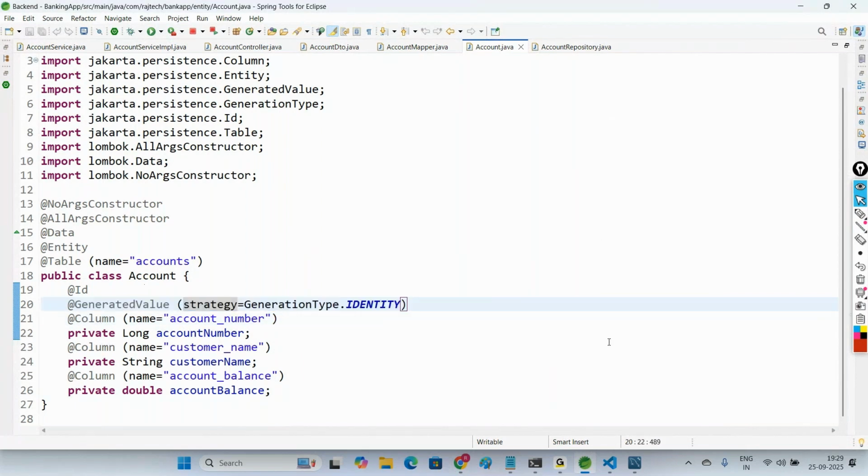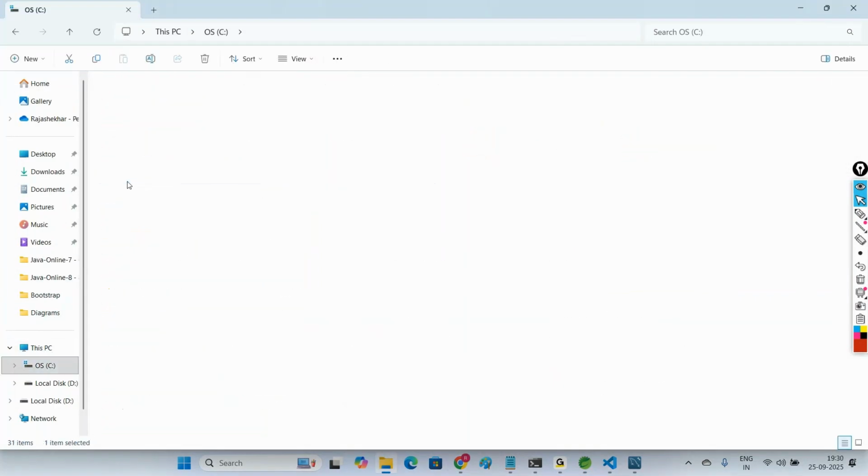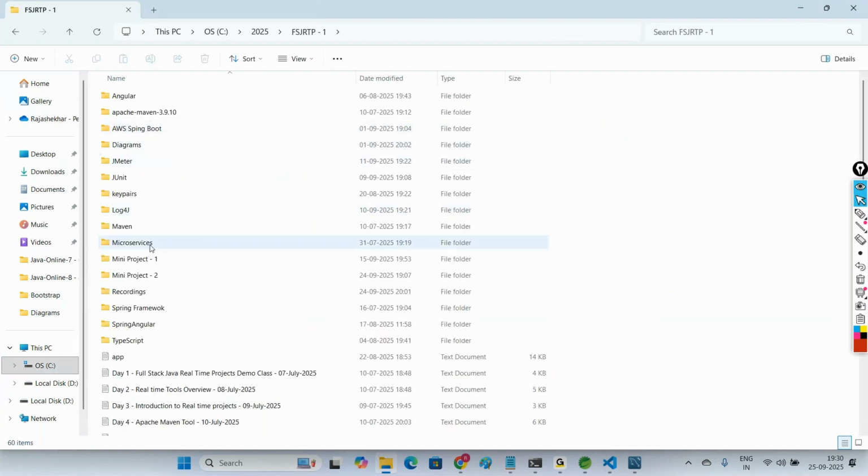This one only we are using, right? Let me check this project once. Small mistakes we make, and it will take a lot of time to rectify them.